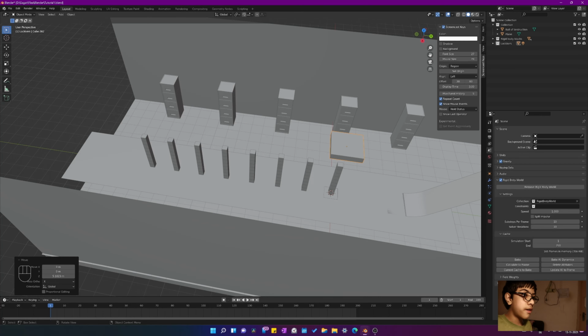Now this is the important part. What we need to do is position it exactly in the middle and then scale it on the y-axis. Otherwise it will get in the way of our little cube here. It will not be able to go through this.